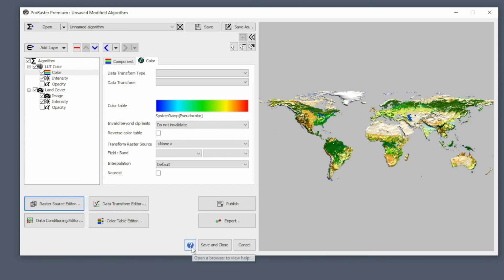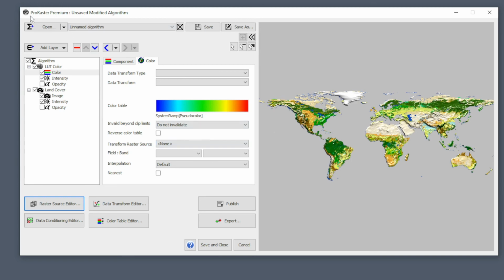Finally, down here we have the help button, and then the save and close and cancel buttons. The save and close button is what you would normally call the OK button on a dialog, but it just is spelled out here as save and close. So when you hit this OK button, any algorithms that have been modified and have already been saved as something will then be saved when you close the dialog. If you hit cancel, they won't be.